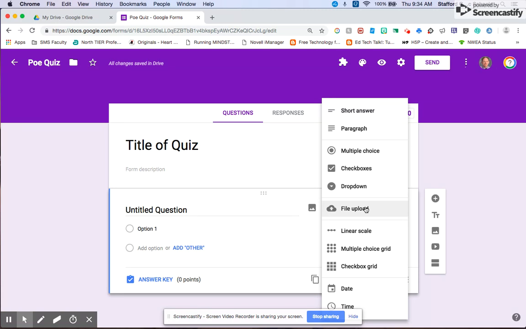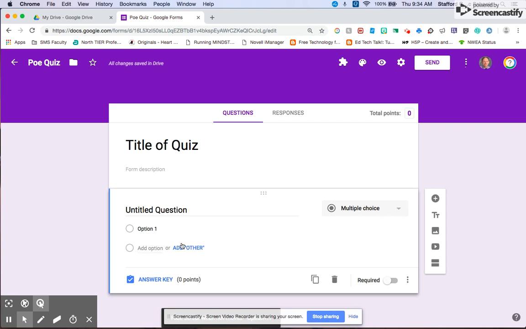So you might think about doing several questions that could be multiple choice, one or two questions that might be a little higher level thinking, short answer or paragraph. And then you might even give the option of having students upload a file, maybe an image of something that they've taken. If it's a math class, they could have captured an image of the work that they did to solve a problem, and they can include that as a file upload as part of the quiz.